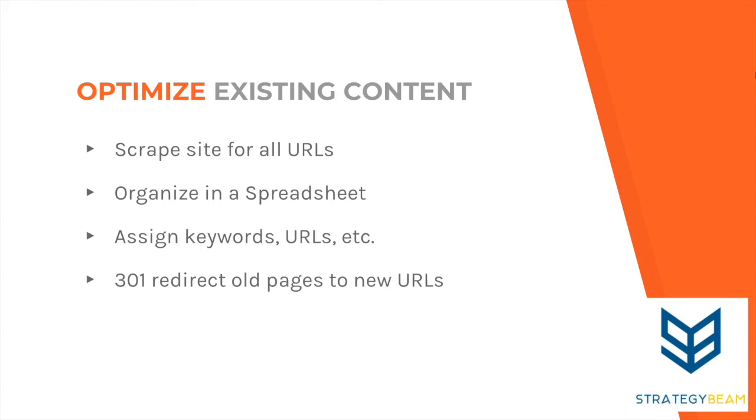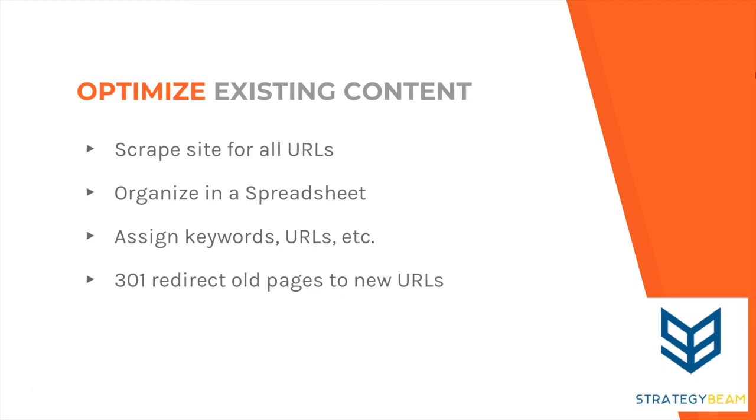So the first thing you want to do is scrape the site for all URLs on your page. This is just to make sure that you don't leave any 404 redirects or anything like that, because you're going to need to do a 301 redirect from all of your old pages to now your new architecture, just to make sure that everything is captured and you don't have any loose ends. Then you want to organize that in a spreadsheet, kind of like we looked at in the previous slides. And then you want to assign keywords, URLs, etc. I always like to assign 3 primary keywords and 2 LSI keywords using tools like Keywords Everywhere, SEMrush, Ahrefs, other tools like that where you could kind of get context for what people are looking for.